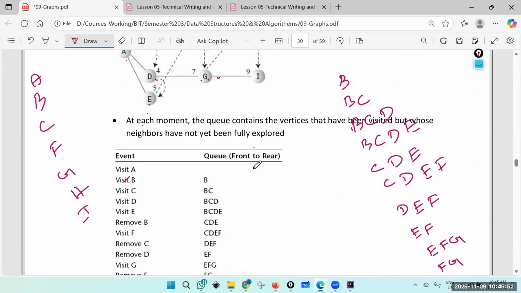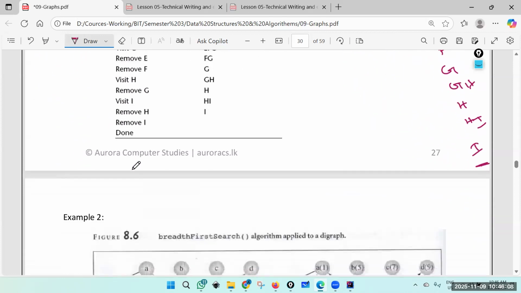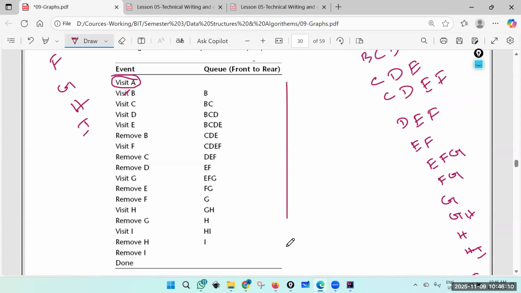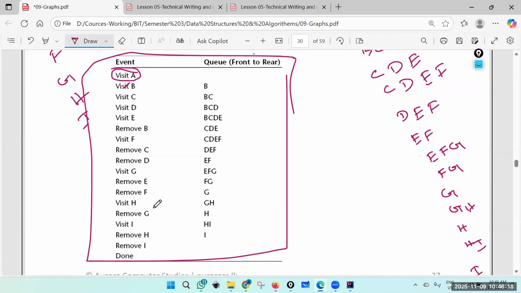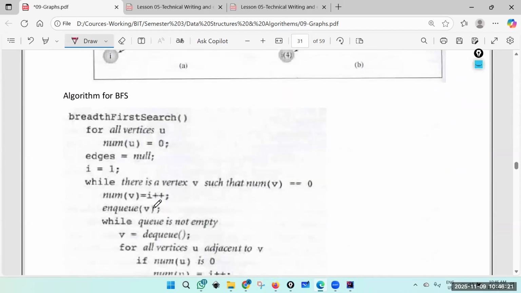Okay. That is how you do it. Make sure that your first one is not NQ'd. All the other places, whenever you visit, you NQ it. But the first one, don't NQ it. Okay. That is how you do it. So if you are given a question, you must be able to draw the queue, because that is what the examiners can ask rather than asking for code.